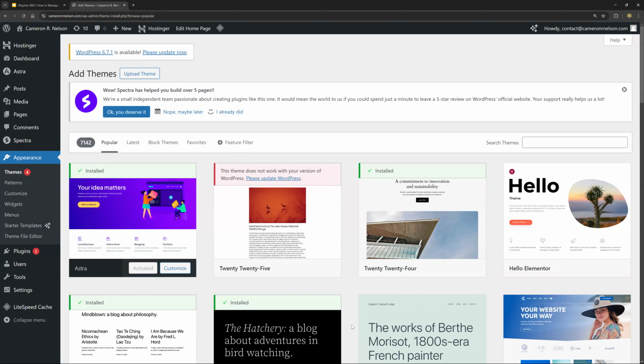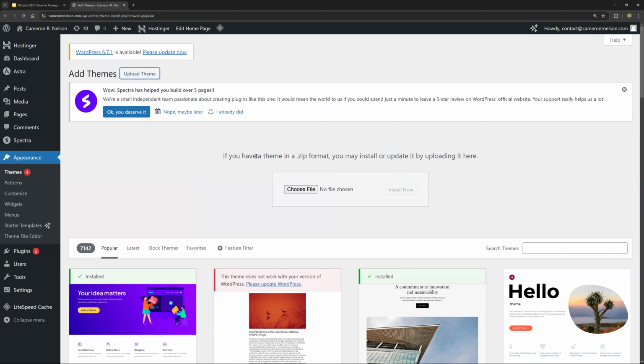But if you go to one of the other sites like Theme Forest and you found one there that you like better, you'll purchase that and get it as a zip file, and you'll save that to your computer. And then you'll come here and you'll click on the button here that says Upload Theme up at the top. And when you click on that, it says select your zip file and click Install. And then it uploads your zip file and installs it, and then it changes your website to the new theme.